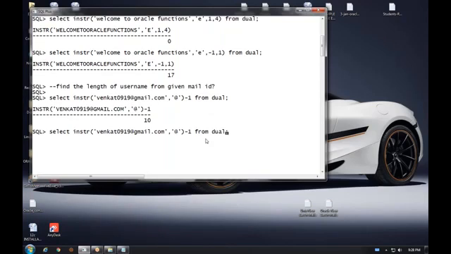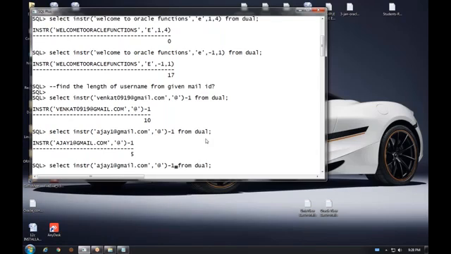10. Somebody, suppose Ajay1. Is it the correct username length? Yes. Suppose, let me change to another mail ID. Vijay123 at the rate rediffmail.com. You will get exactly the same username length. There is no mistake at all.